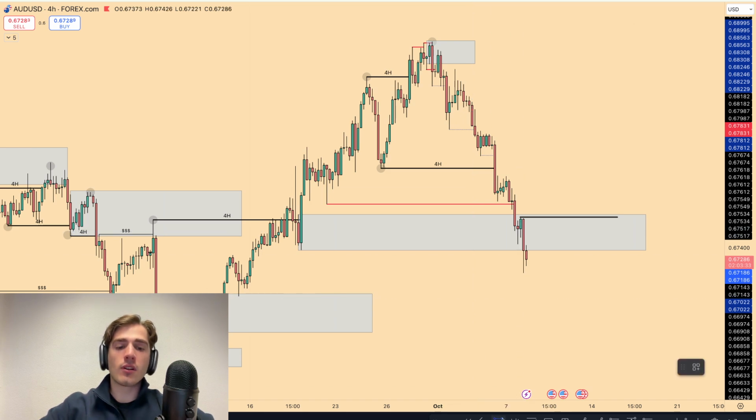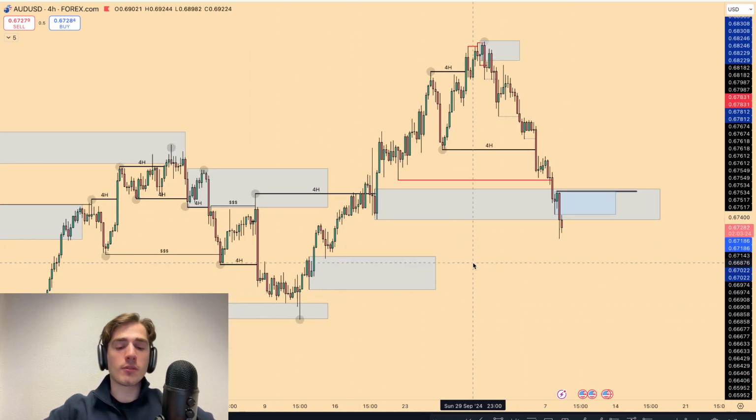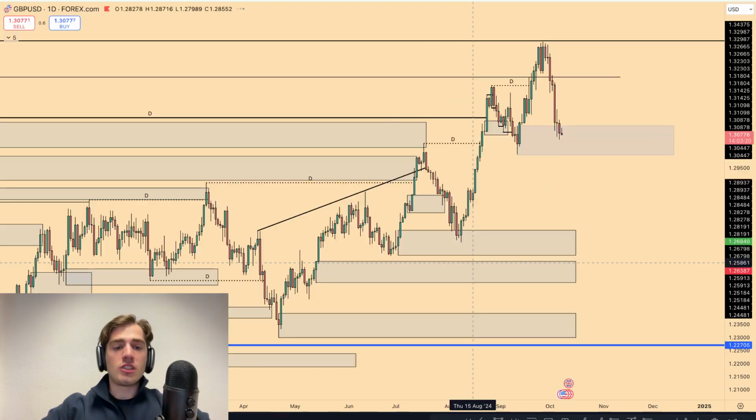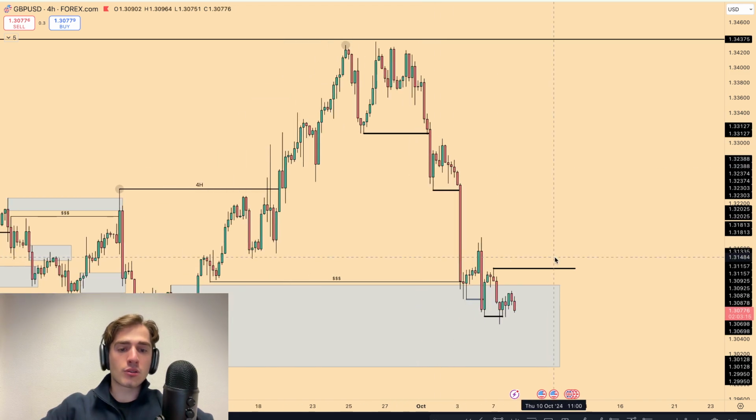Until then, just follow the order flow down and continue to look for shorts from these areas of supply, as this one over here, until you reach a fresh area of demand. Now going into GBPUSD, what are we seeing there? So GBPUSD is now also inside daily demand, just like, for example, Aussie dollar and euro dollar.